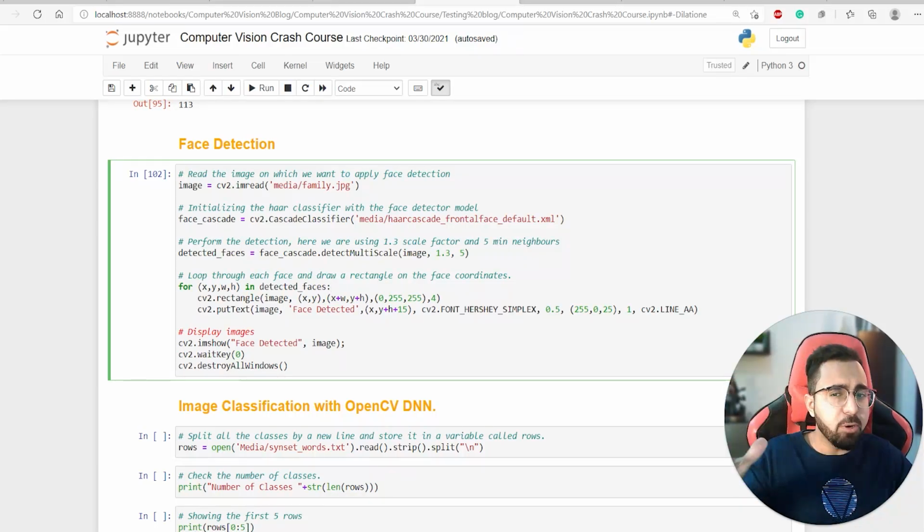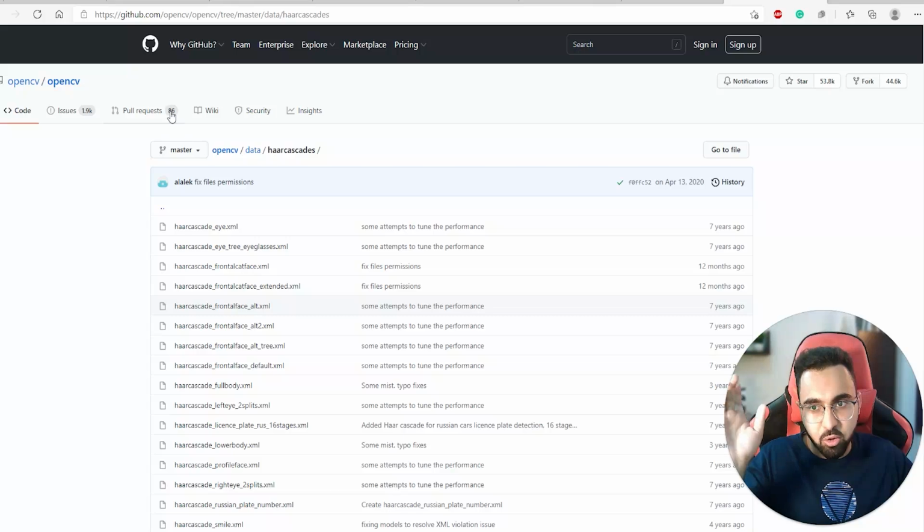Alright, so a couple of things which I would tell you. Number one, the Haar cascade or the Haar classifier is not just for the face. It's a technique which is used to detect something. But the most common use case in OpenCV for that is the face detector. So I'm using this model called haarcascade_frontalface_default.xml. It's a machine learning model that can detect faces. It's a Haar cascade based machine learning model. And similarly, there are other models in the OpenCV repo.